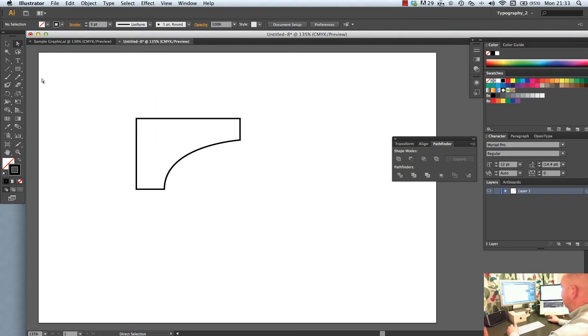Okay, the next element that we need to do is draw the circles. If I go to the ellipse tool, I'm going to click and drag a circle. If I hold the Shift key, that's going to constrain the shape to a circle rather than an ellipse. So I can let go.